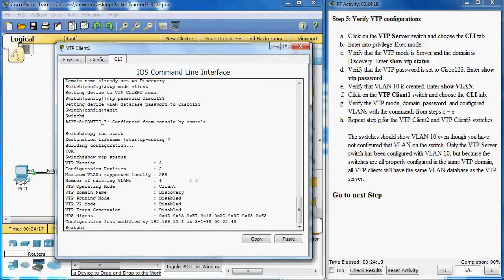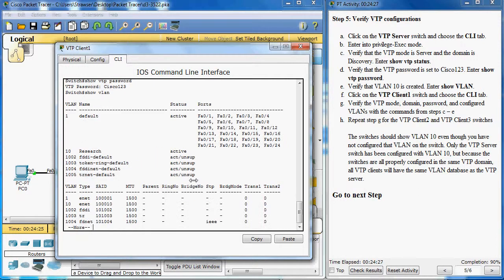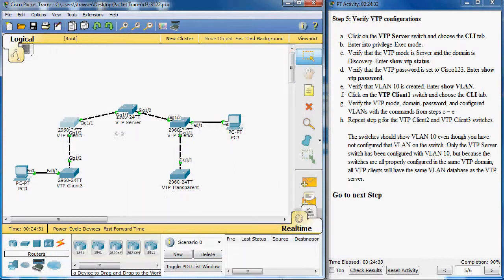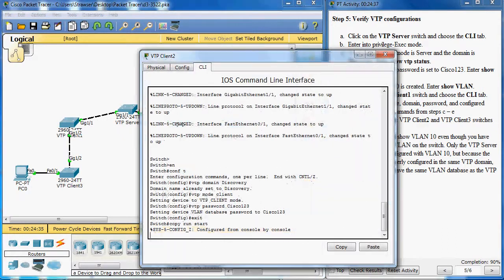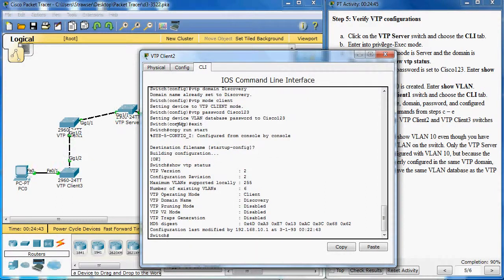And it's got the research VLAN on there. So this one is a client on Discovery. Cisco123. The research VLAN is on there.